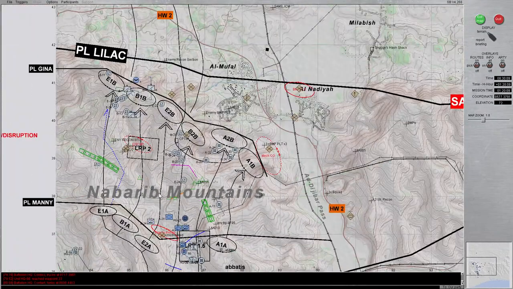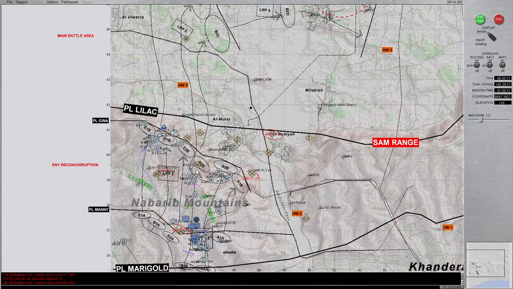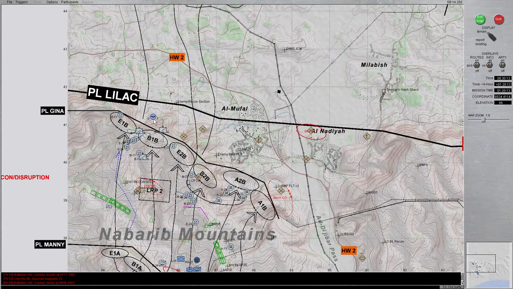Six-five, this is Bravo 2. Cease fire on Bravo 2 Bravo. Enemy surrendering. Cease fire on Bravo 2 Bravo. Acknowledged.